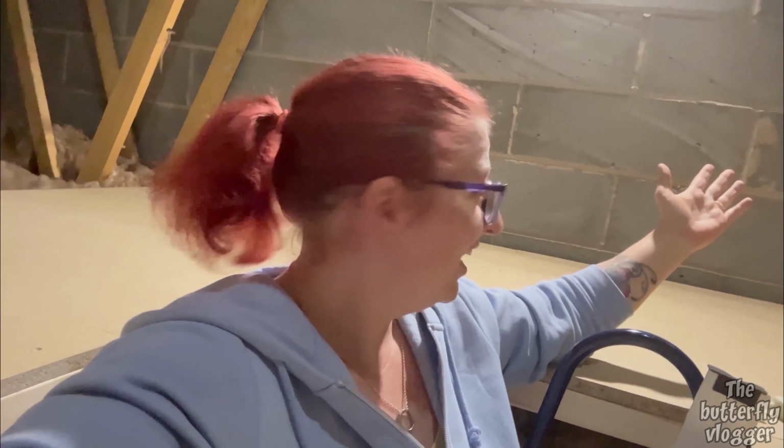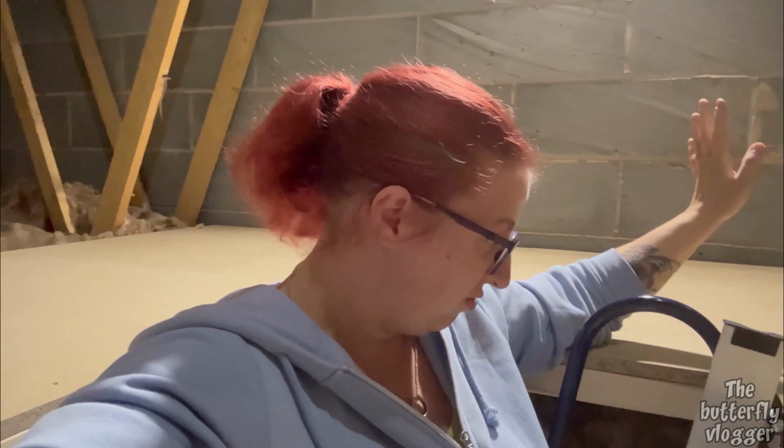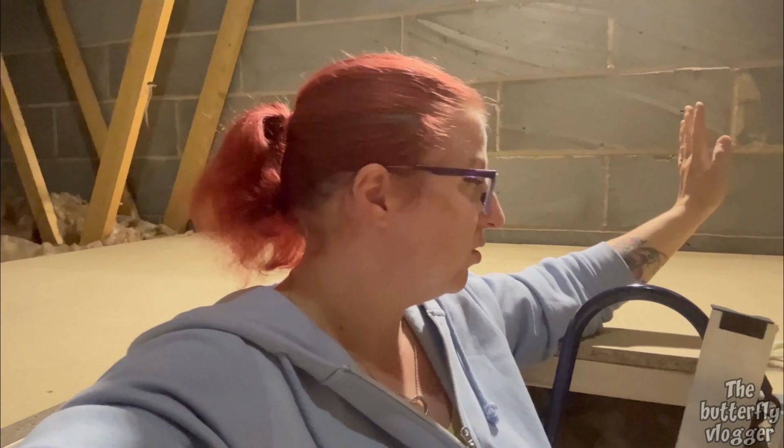Our attic is done. We have an attic, and it's great. It's amazing. He's sorted it all out. We're just waiting on the hook. His hook didn't get packed up, so he's gone to pick the hook up to bring it back and then attach it to the ladders. So obviously use this hook, this thing that brings the ladders up, brings the ladders down.